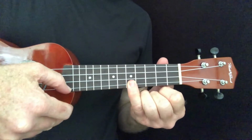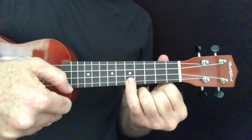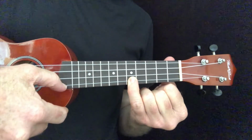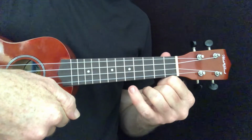So what I do is I pluck the string and then pull the finger off of it. And it's more like pulling the string and snapping it back, as if you were pulling a bow and arrow, right? So you pluck the string. After you pluck it, you put some tension on it and then release it.